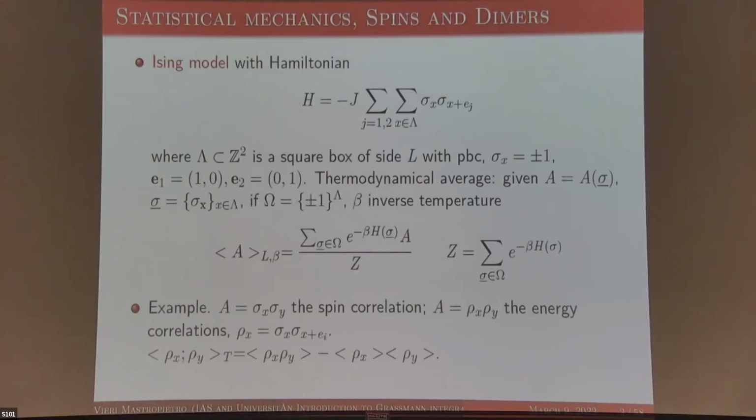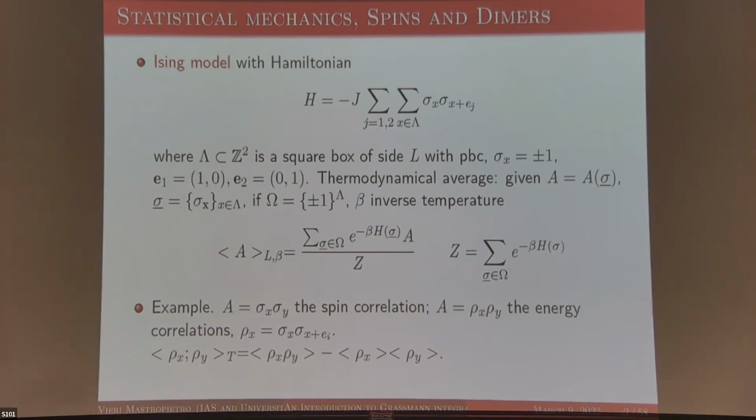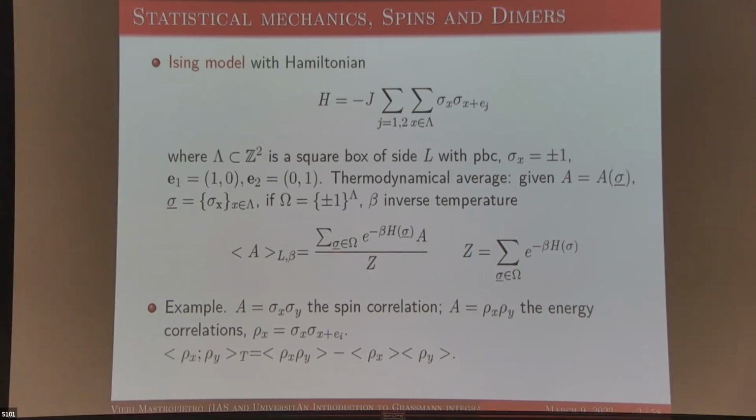So let me recall what the Ising model is. The Ising model is just this, just the nearest neighbor interaction. Let me say from the start the simplified features of this model. We have the spins, with two values. It should represent some dipoles which don't have two values, but this model is like that, and you have only nearest neighbor interaction. Okay, so that is the Ising model.